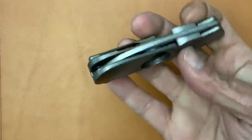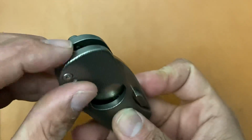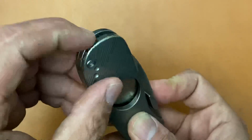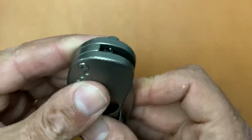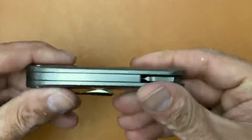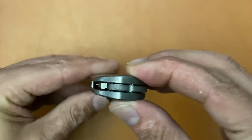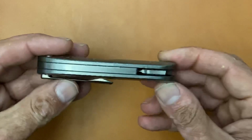Your blade to handle ratio is 1:1, and I can't catch the tip at all, as you can see, because this backspacer comes up high enough to where it pushes your finger up over it, and you definitely don't have to worry about coming in contact with that blade because of this backspacer.